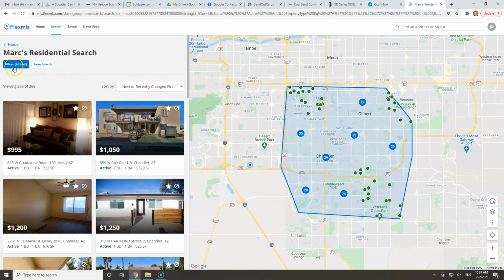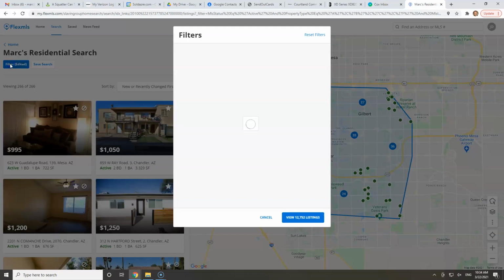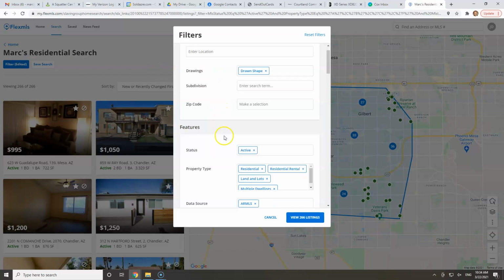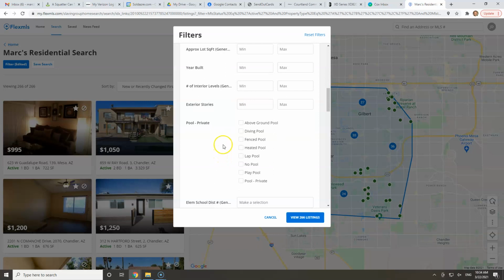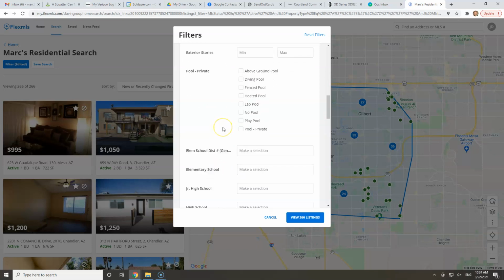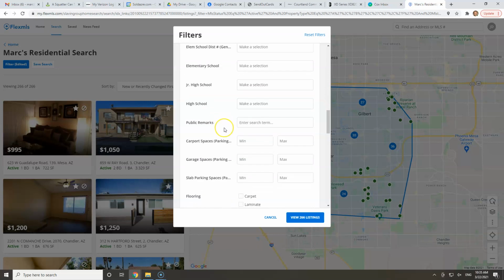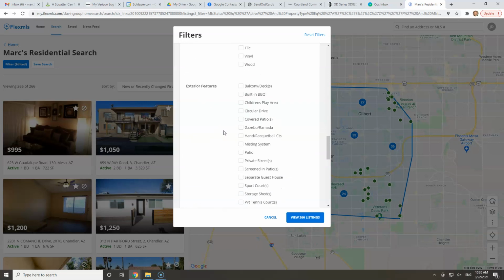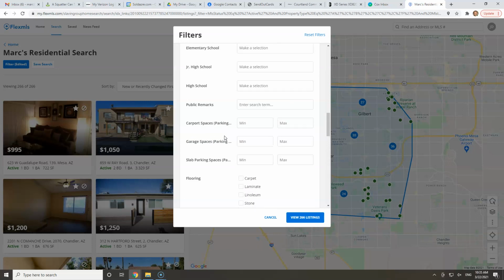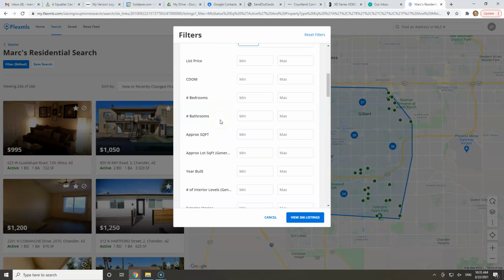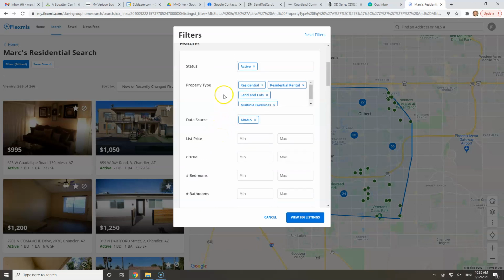If you wish, you can then go and hit your filter, and from here, you can drill down and put in all the exact information that you want. Bedroom count, bathroom count, minimum and maximum price, minimum maximum year built, schools. You can literally pick as many or as few of these options as you want. Now keep in mind, the more you put here, the less availability there's going to be. So our suggestion is obviously keep it as open as possible, and this way you'll have more properties to select from.